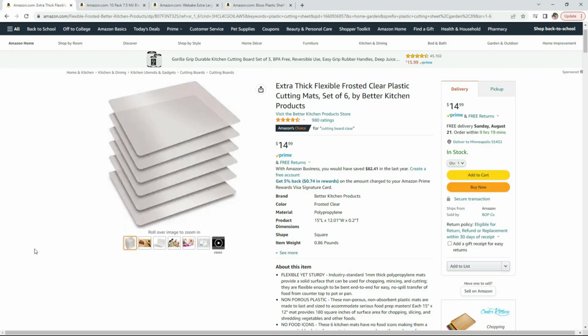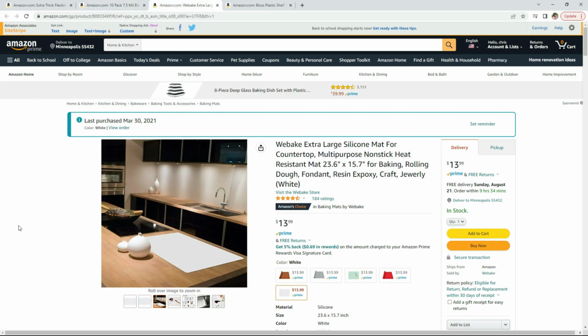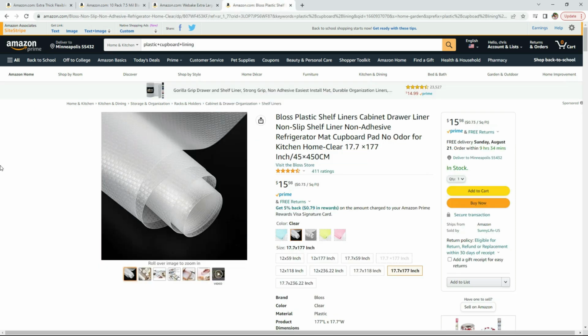So there was about a 6-month stretch not too long ago that I ordered so many different types of materials and things off Amazon that I was hoping would work as some sort of plastic flexible diffuser sheets. I tried stencil papers, placemats, shelving liners, plastic cutting boards, you name it, I tried it. I was looking for something that could diffuse LED lights at a relatively close distance without showing any hot spots, but also had to be flexible for the types of projects I was wanting to do.